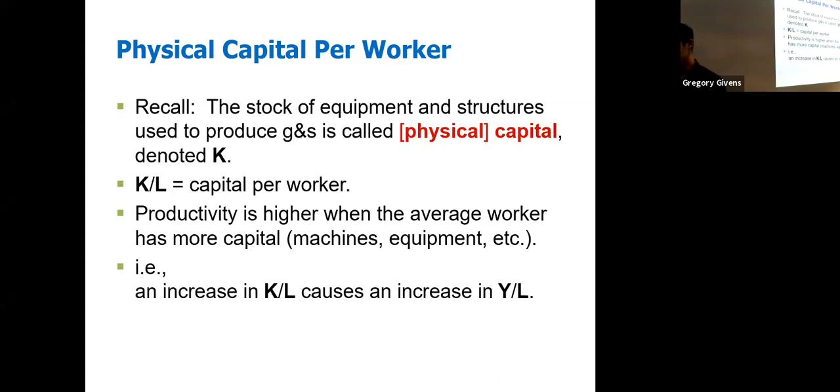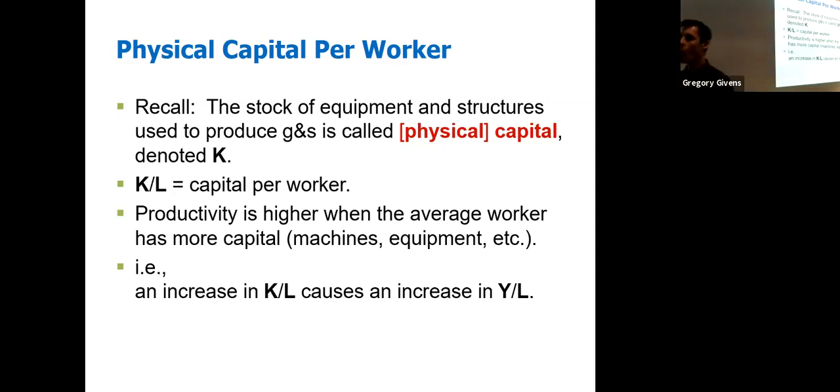If you give the same number of workers a greater stock of capital to use, that is, capital per worker goes up, then presumably they should be able to produce more goods and services, right? A cook in a restaurant that has one oven is not going to be able to produce as many meals per hour as the same cook that has 2 ovens in the kitchen, right? The addition of this extra oven, that is a capital good, enables the cook to produce more meals. Simple concept, right? So the greater the stock of capital, the more productive workers are going to become, okay?